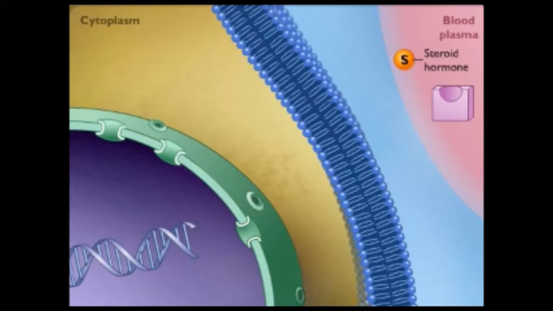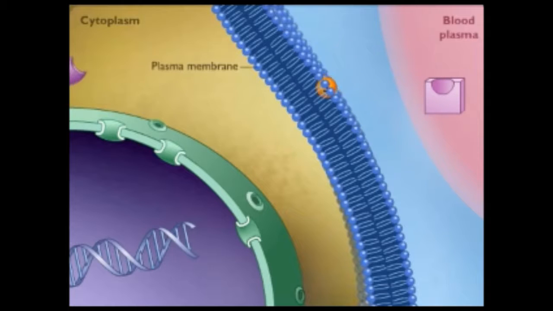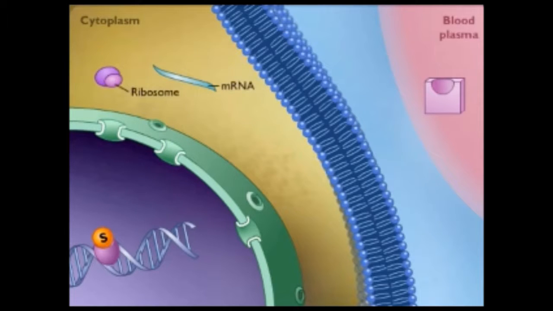Steroid hormones are not water-soluble. They travel in the blood attached to protein carriers. When steroid hormones arrive at their target cells, they dissociate from their protein carriers and pass through the plasma membrane of the cell. Some steroid hormones bind to specific receptor proteins in the cytoplasm and then move as a hormone receptor complex into the nucleus. Other steroids travel directly into the nucleus before encountering their receptor proteins, not shown. The hormone receptor protein, activated by binding to the hormone, is now able to bind to specific regions of the DNA. These DNA regions are known as the hormone response elements. The binding of the hormone receptor complex has a direct effect on the level of transcription at that site. Messenger RNA, mRNA, is produced, which then codes for the synthesis of specific proteins.